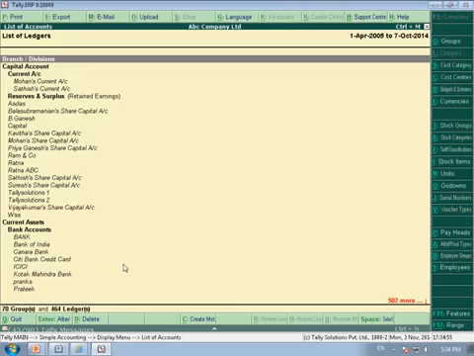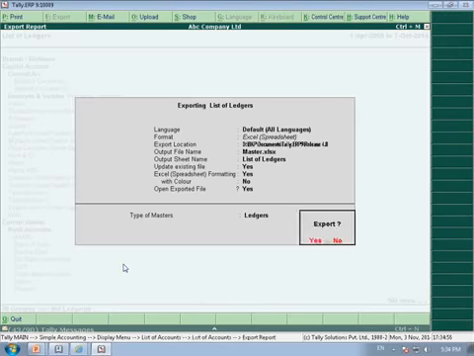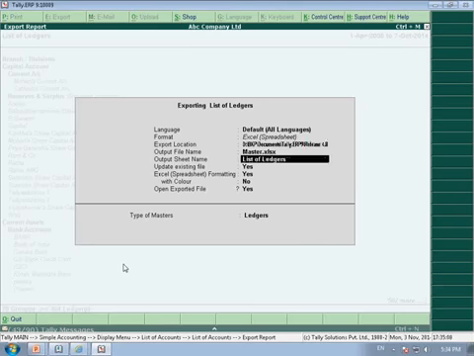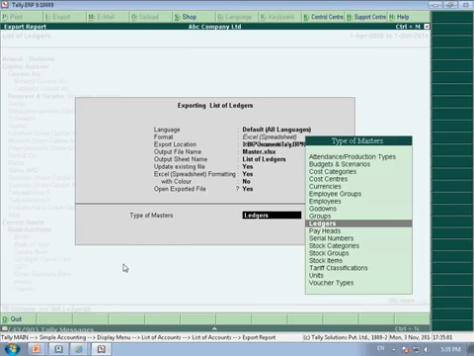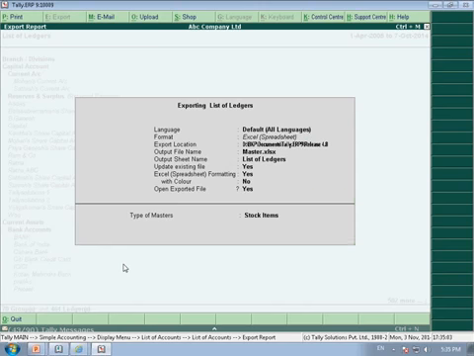List of accounts, export this into XML. You will get the list of methods that we have. Stock items. It's going into Excel. Sorry, into XML.